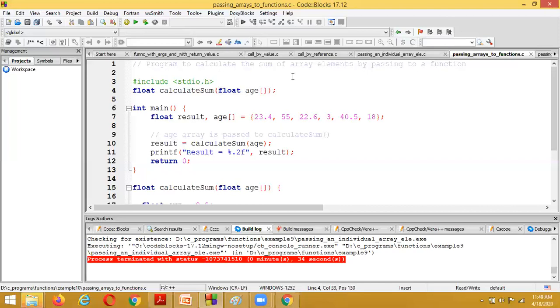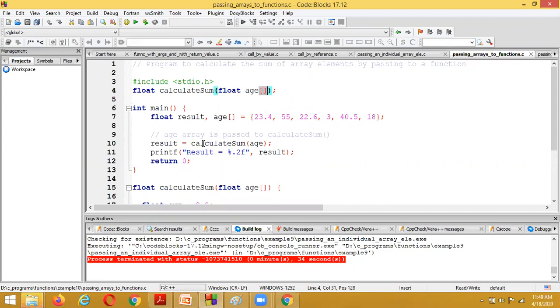In the previous programs you indicated int a, like that. Here we indicate it as array age of. While passing the entire array, there is no need to pass the array size. The important point to keep in mind is that we need to indicate only the square opening and closing brackets.